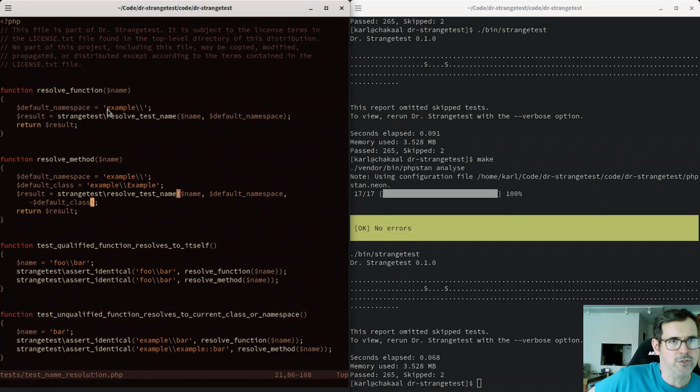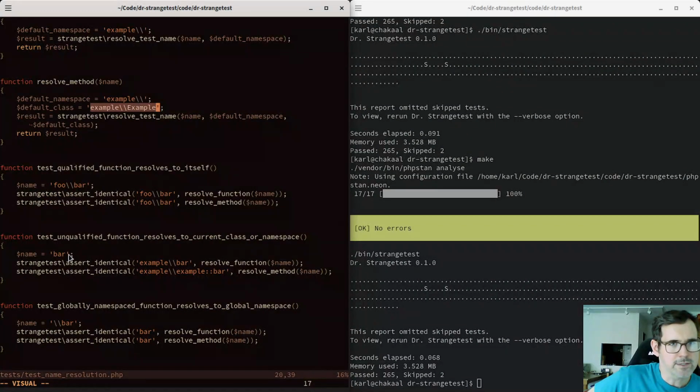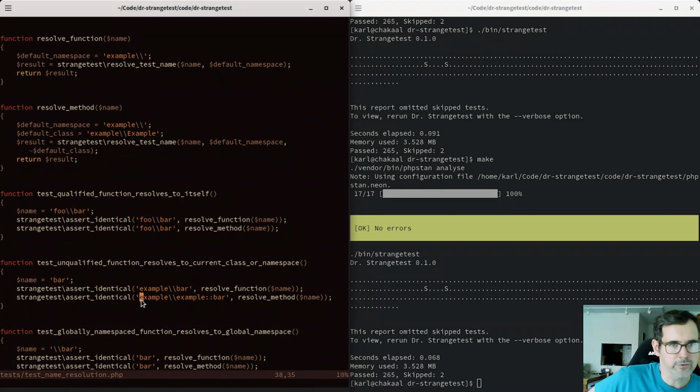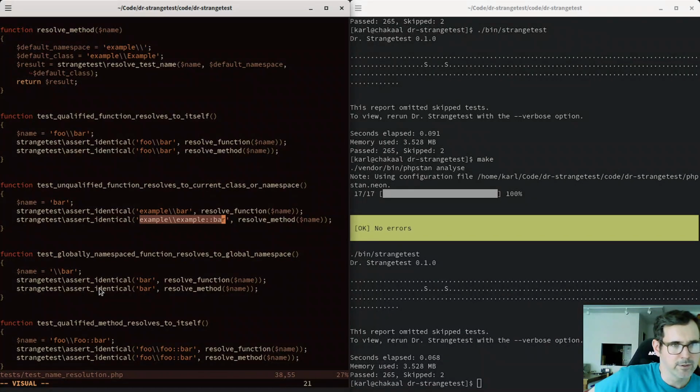So if we're from a function, we just pass in a default namespace. And if we're in a class, or we're calling that from a method, we pass in just the default class. So you can see here, if we just type in a function name, it defaults to whatever the current namespace is. And if we're in a class, it defaults to another method in the current class.